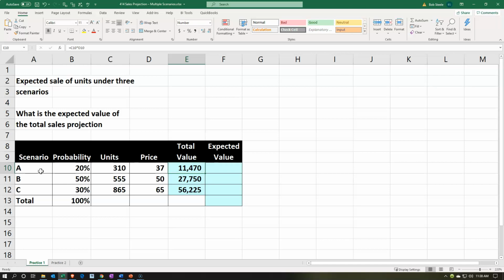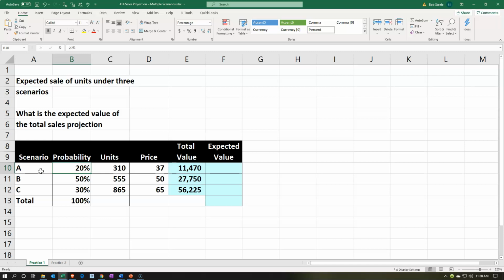One way we could do that is we could say, well, let's assign a probability. How likely do we think these things are going to be happening? This is all estimates, of course. This is a way to use estimates and probability so that we can try to project more efficiently into the future. But obviously, these are projections, so therefore we would have to come up with some type of projection for the probability of these three scenarios taking place.